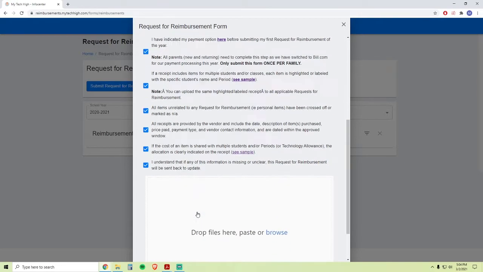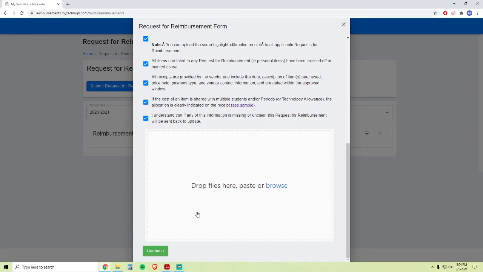Now that you've double-checked your request for reimbursement, it is now time to upload the receipts. The system currently allows you to upload up to 8 receipts. If you have more than 8, I highly recommend copying and pasting images of the receipts into one Word document or combining PDFs into one longer document. This not only allows you to upload as many receipts as you need, but it's also easier for the reimbursement team to sort through one large file rather than a bunch of smaller files.